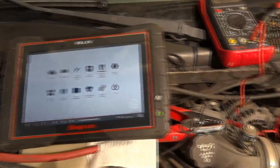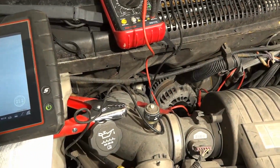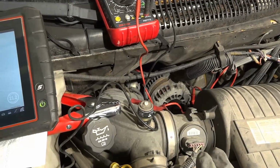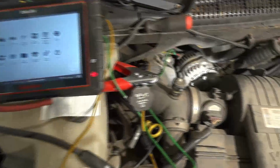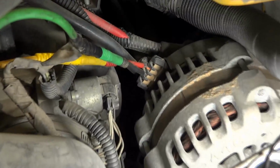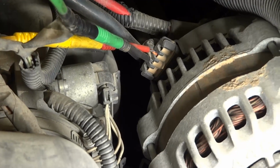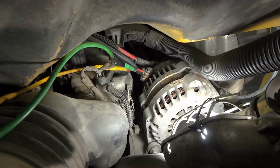So we're going to use our lab scope to test the other two wires at the alternator. I'm going to get our lab scope set up and connected to the other wires that are coming from the computer. After I get everything set up, I'll bring you guys back up so we can do the test. I got my lab scope connected to the two wires that are coming from the engine computer, these two wires over here at the alternator electrical connector. Okay, the gray wire and the orange wire. So we're gonna use two channels on the lab scope.